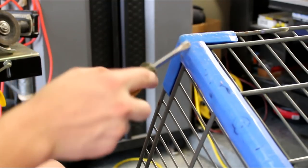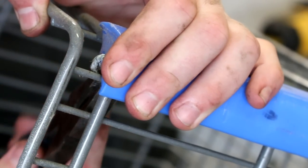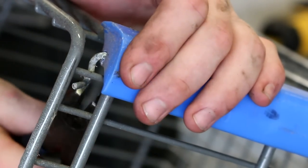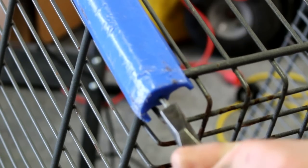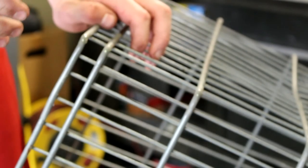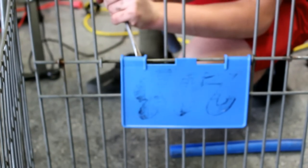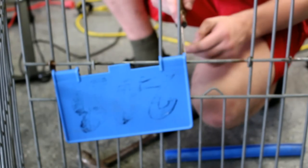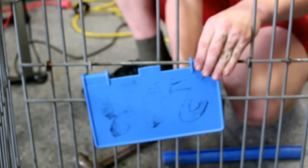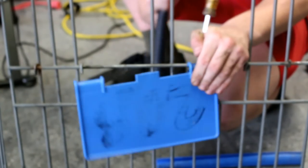Next, I'm going to be showing you how to remove these side bumpers in the front corners. Simply pop the cap off with a flathead screwdriver — you may have to wedge it in between the mesh of the cart. There are little tabs; pop those out and the top should come right off. From here, use a combination of needle-nose or regular needle-nose pliers. Bend the ends of the wire straight so you can pull it out, and then that bumper is going to pop right off. I did cut the kid rack off off-camera because the battery died — pretty self-explanatory, just cut it off with an angle grinder. There were little tabs remaining, so we'll have to remove those. For now, we're going to pop off this child seat cushion — it's made of plastic, and similar to the handlebars, you just shove a flathead in there and pop it right off.